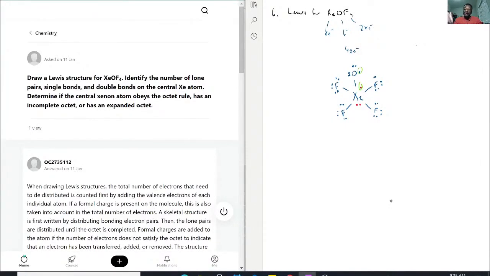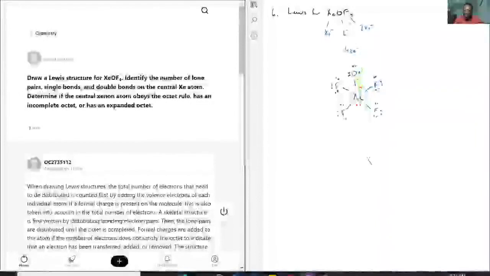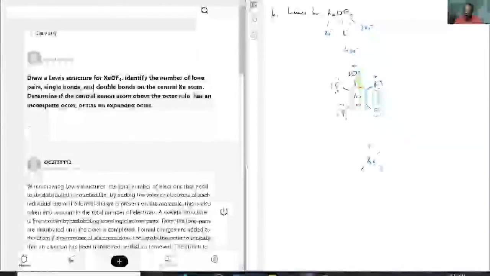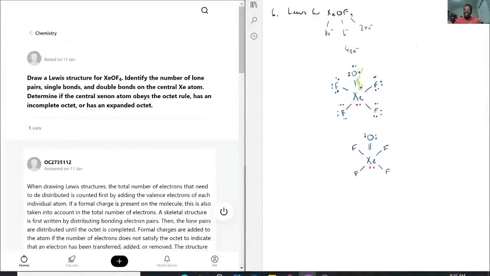So what's actually going to happen here to satisfy this part, we're going to throw them into an extra bond between the oxygen and xenon. So if we redrew it, we're going to split it perfectly, and give it a little bit more space for the lone pair. We now have oxygen double bonded, but every other fluorine is still single bonded. And yes, we still have that lone pair on the xenon. So not only does it break the octet rule, I would say it completely smashes it. This is nothing close to an octet rule.